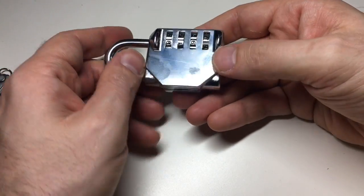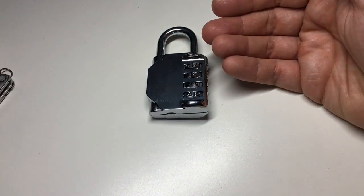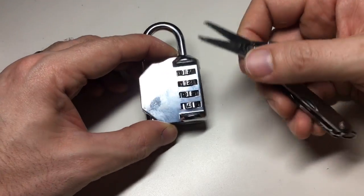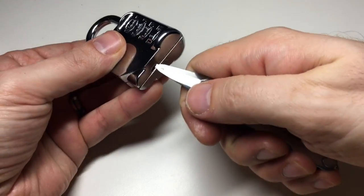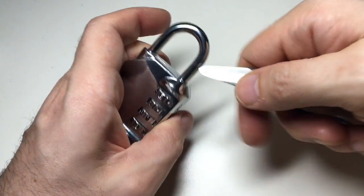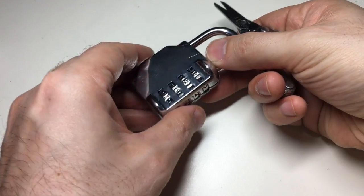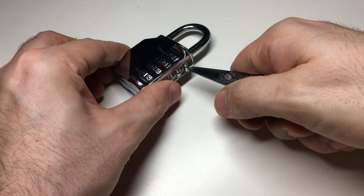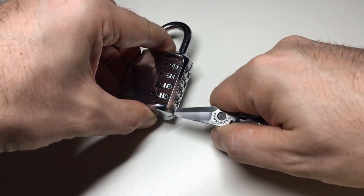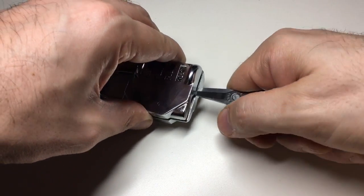I couldn't figure out how that actually happened — how does turning the shackle 90 degrees and depressing it down while rotating the dials actually change the key code? I couldn't figure this out for ages until I read up on these locks. Let's actually have a look inside and see if we can reveal its mysteries. I think the design of these is quite ingenious, and whilst they don't offer very much in the way of security, they are nevertheless quite a clever design, and there are many locks out there that use this design from all of the main manufacturers.